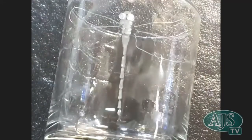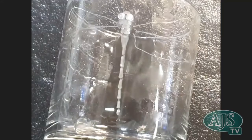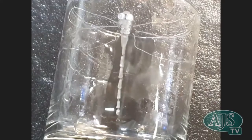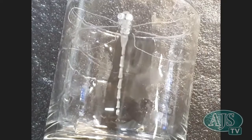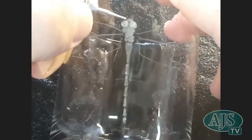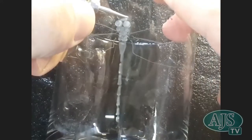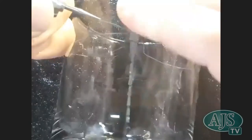All right, so that's kind of coming together. It's a little bit wonky, but that's all been essentially ball burr so far. I'd go back to the very fine one, just for some of the detail. So little antennary bit. Not really antennas, but they're. It's there.